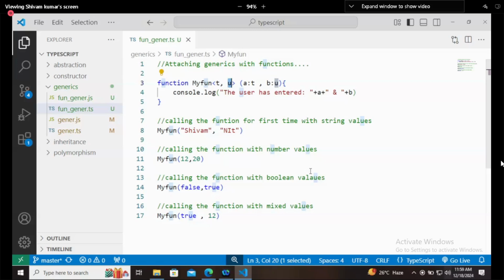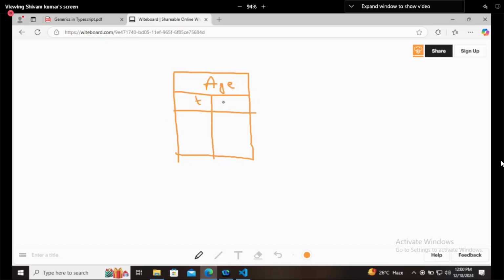Now let's say here you are storing the age. So there will be sub columns. Let's say this is your age column. It will have sub columns. Here you are trying to store age and it will have sub columns. One sub column will be for T. If it is accepting any T value, it will come here. And if it is accepting any U value, it will come here. So let's say U like this, T like this.